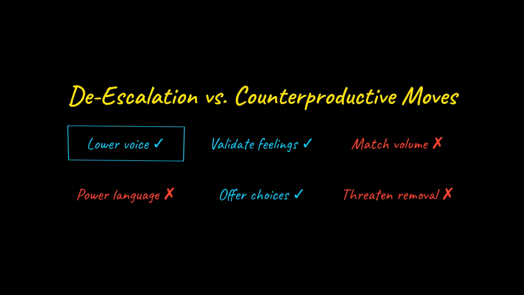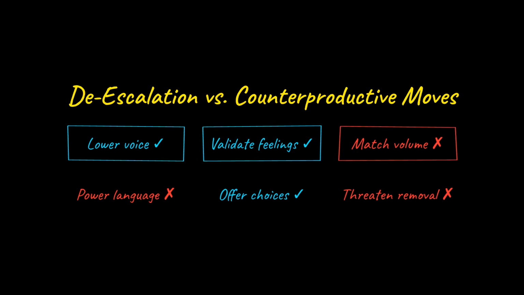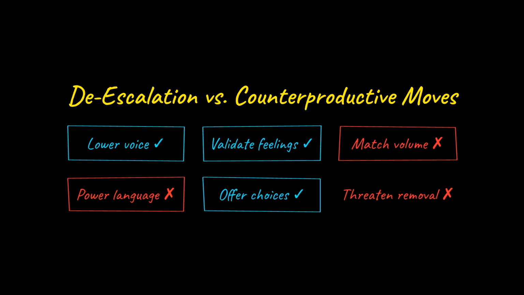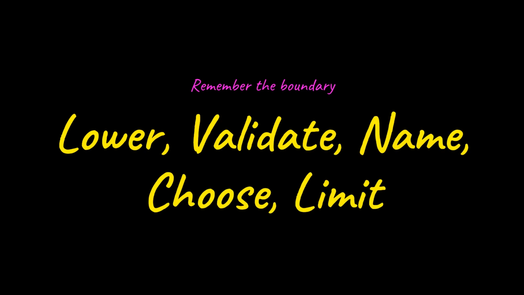Exam questions are built around this contrast. Correct answers combine lowering voice, validation, and an offer of choice or limit. Distractors describe matching volume, using power language, turning your back, or demanding silence. Each of these escalates rather than de-escalates, making them easy to eliminate once you know the framework. Front desk de-escalation is the everyday foundational layer beneath workplace violence response, grievance handling, and crisis intervention. When you see signal phrases like lower voice, validate, use the name, or offer choices, you're looking at the de-escalation framework, and that's your answer.